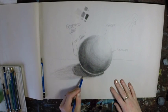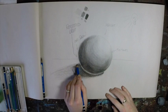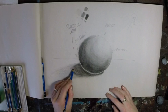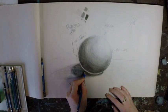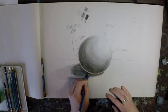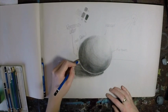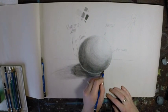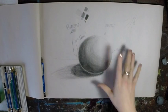I almost always shade with the side of my pencil. That gives me a much smoother shadow and a much smoother mark. So I'm pretty much eating up my paper right now. This is about as dark as I think it's going to get. And I think my reflected light is a little too harsh, so I'm just going to darken that up a little bit because it looks a little out of place. There we go. All right, so this is the basic.